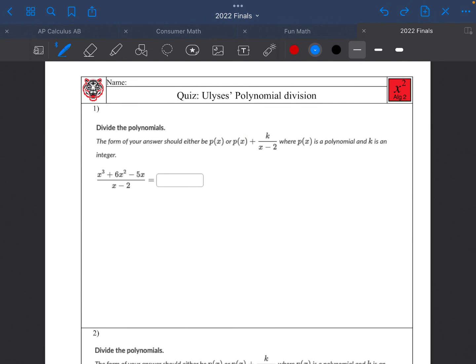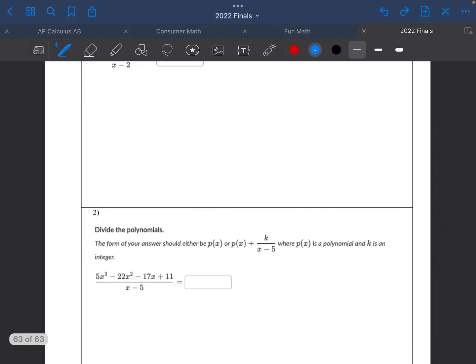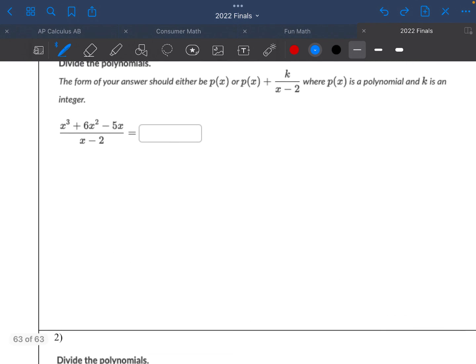And here we go. So polynomial division, the way that Ulysses taught, is the fastest and most efficient way, although it doesn't work on all problems, but it works on all of his problems, so it works out. All right. So he uses synthetic division. The general idea for synthetic division is you take the denominator. It should always be a normal x, not a 2x, because then it wouldn't work. A normal x and then minus or plus a number.